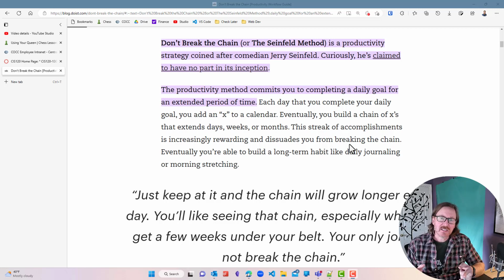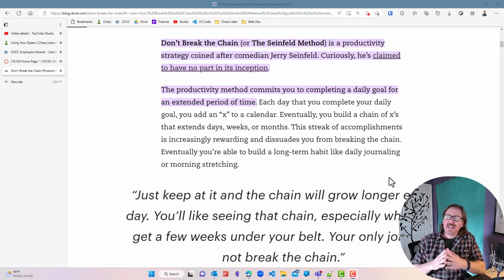The reason we're doing this is because there's also a productivity technique called don't break the chain. It was made famous by Jerry Seinfeld because he had a habit that he wanted to develop where he's writing a joke every day. So he had a good old school calendar, and he just put an X on every day that he wrote a joke. The motivation behind this is as time passes, you start to see that every day you are doing that habit that you want to build up. And then you'll get to a point to where you don't want to go a day without putting an X on there. So you don't want to break the chain of X's that you're doing.